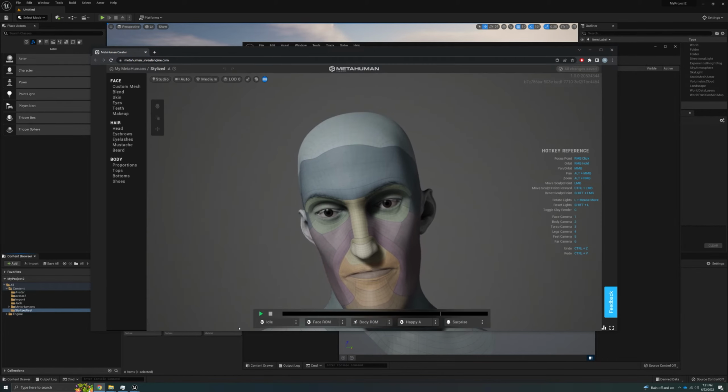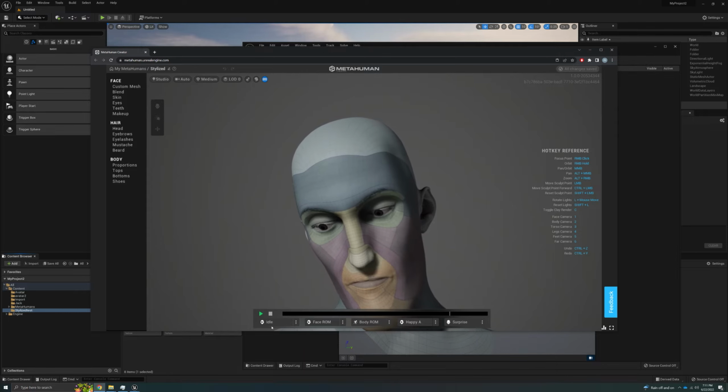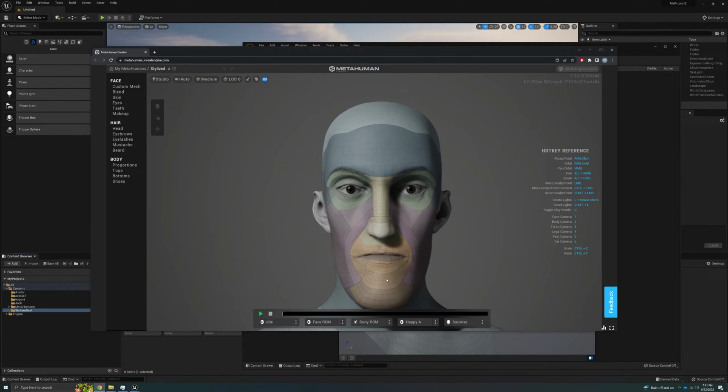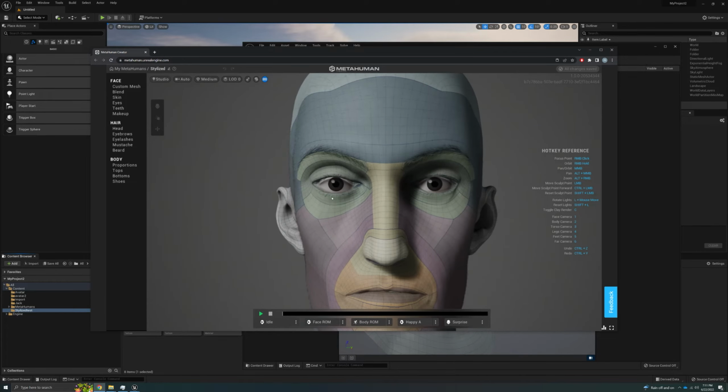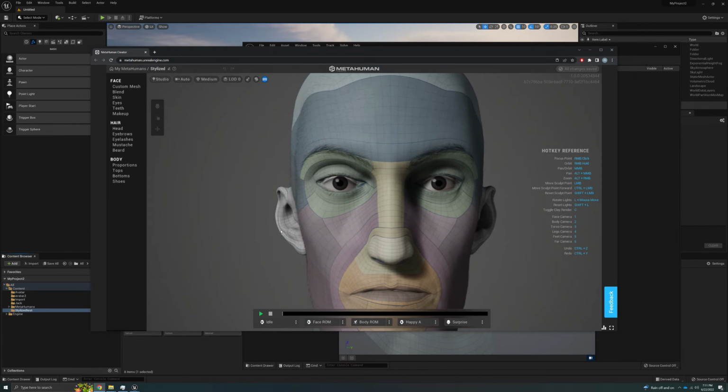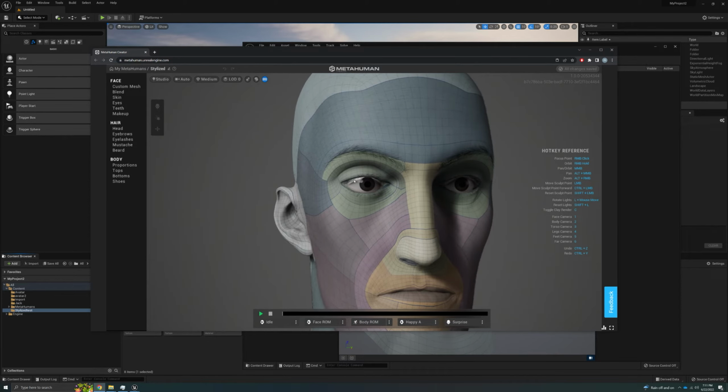So let's select him. And when you're dealing with stylized characters, one of the limitations, you're probably looking at it on screen right now, is the eyes. One of the most common stylized features is the eyes, but unfortunately that has a limitation here in the Metahuman Creator.